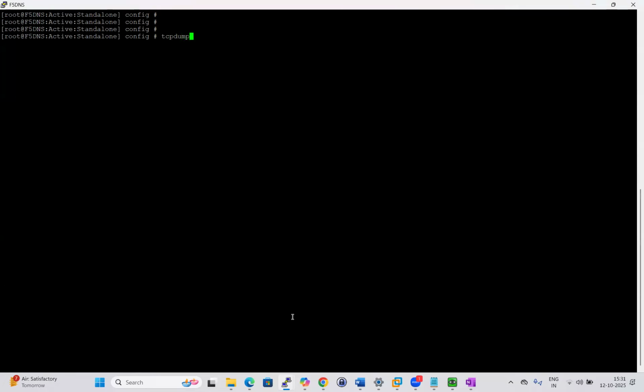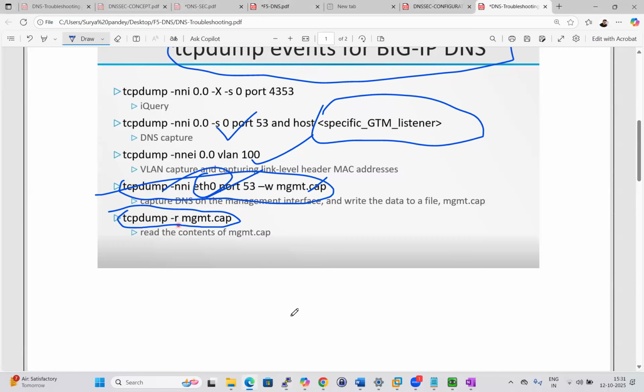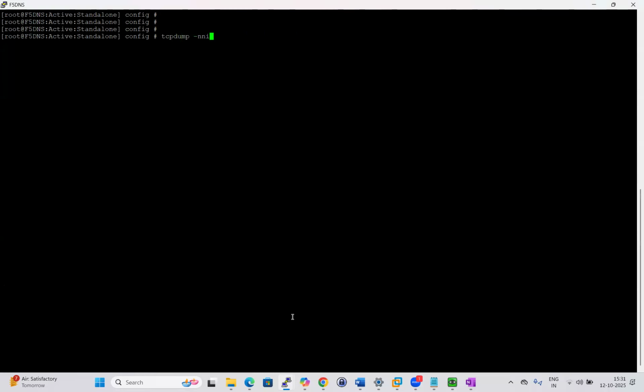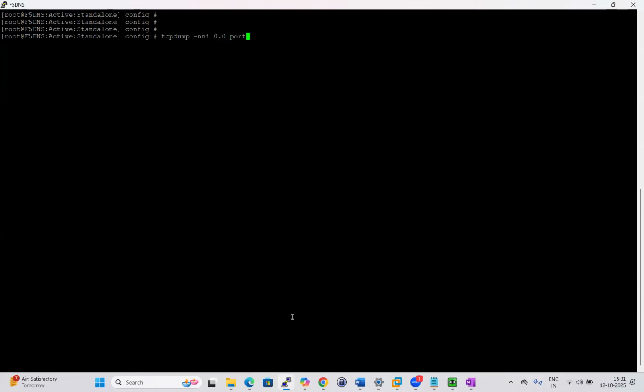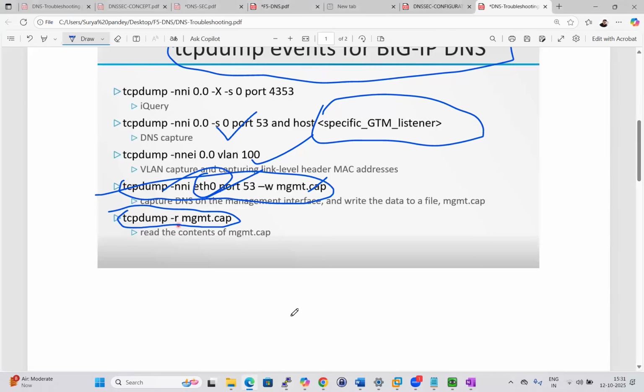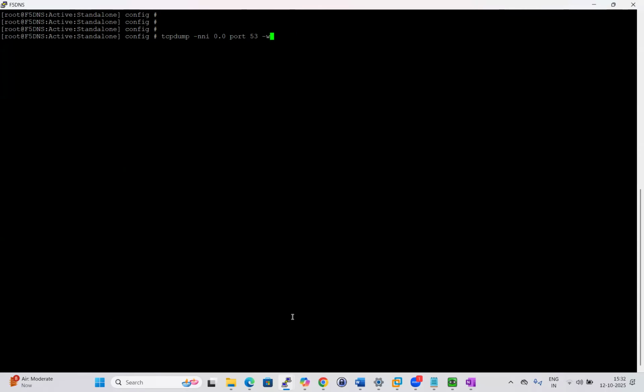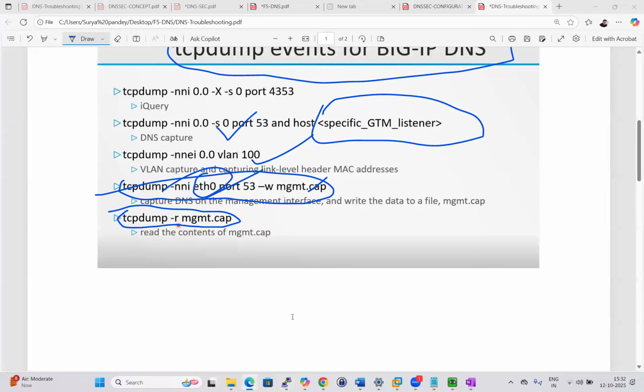tcpdump -nni, and we can use 0.0 for all the interfaces, port 53. Port 53, right. And we can save it with the name management.cap.